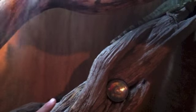And then my other lizard's name is Izzy. And when I got him, he had a tail that was probably this long. But his tail also got injured and caught in a branch, and it was bleeding, so I had to perform an amputation to get it healthy again.